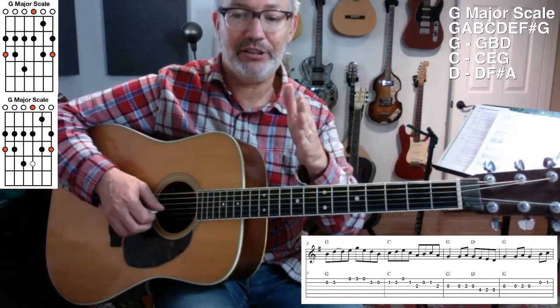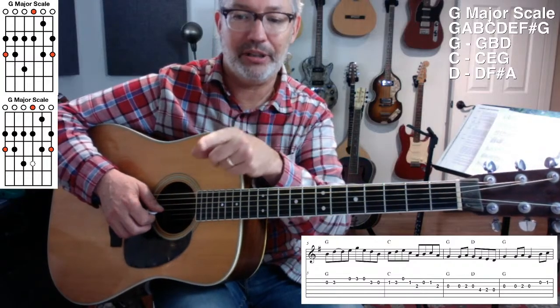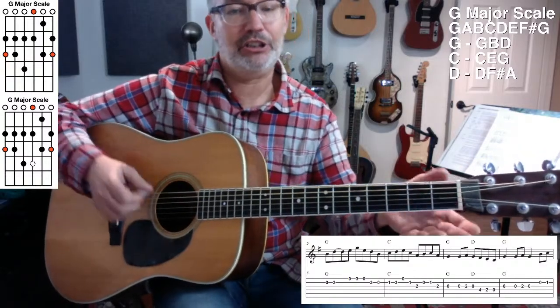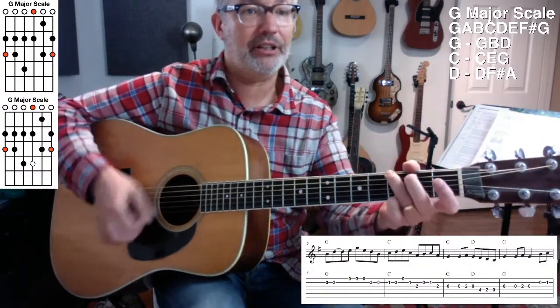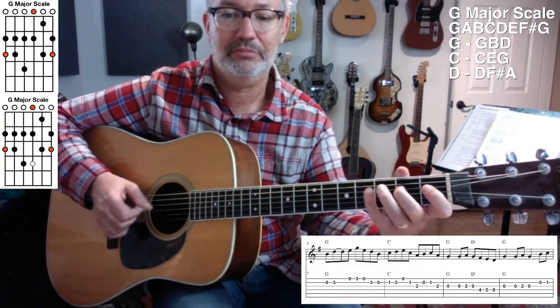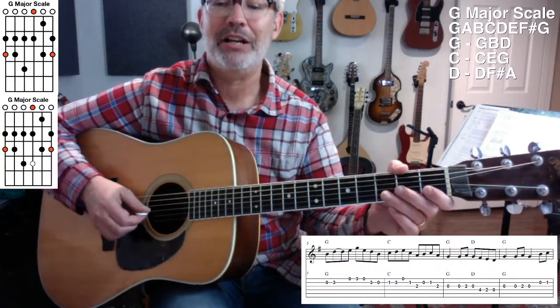Okay, now the next phrase, the next bar, and we're going to go ahead and play this bar all the way to the first beat of the next bar. So it's just a scale. We're just playing the G major scale, basically. So very much just a little piece, a little fragment, a little snippet of the G major scale.